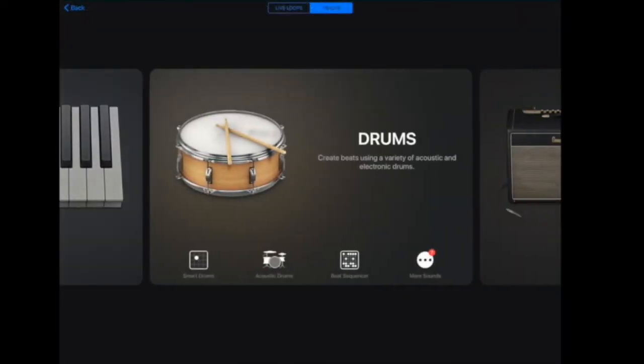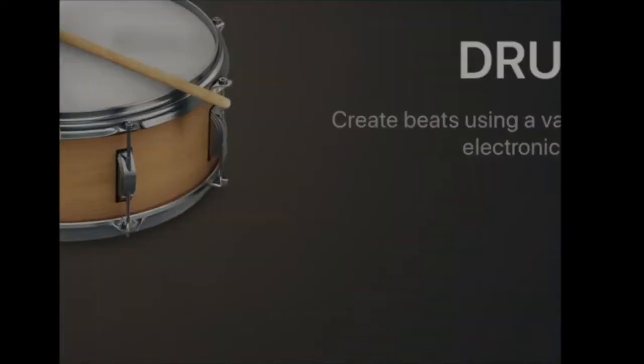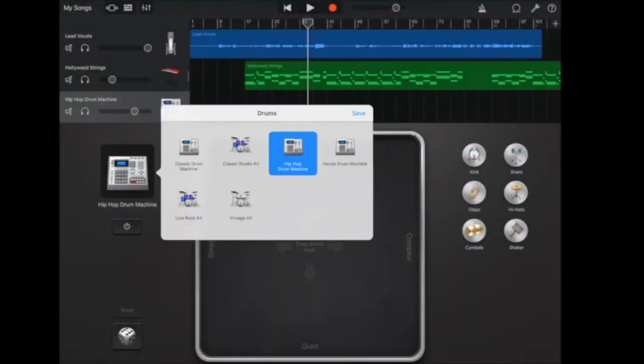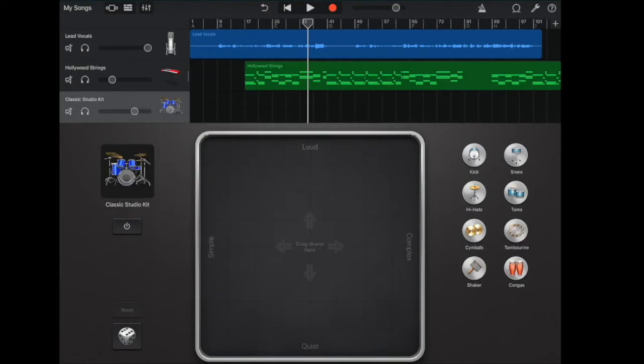Okay, so now I'm going to be a little bit wacky and add a shaker to the bridge of my song. So I'm going to go to drums, smart drums, and hit the classic studio kit. Then I'm just going to drag the shaker over onto the pad. I can decide to make it more simple, more complex, more loud, more soft. In the bridge, I sing about a train, so I'm going for a little bit of a train sound just to be wacky. So moving it around, seeing where I like the song best.